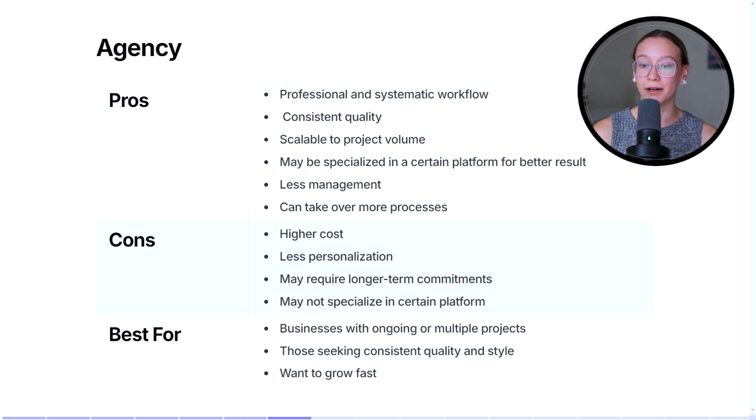Okay, what are the cons? Higher cost. Agencies cost higher than freelancers. If you are not ready to deal with that, you may want to hire freelancers. Less personalization. While quality is consistent, they might be less flexible or personalized. They may add less creativity to your videos. Just make sure it has nothing too fancy, so that they are sure that you will like the video, that the quality, the style is consistent, and everything is like, by the book. And if you want some extra creativity, you probably need to constantly chat with freelancers to let them know what exactly you want. So you need to be ready for this, for some commitment.